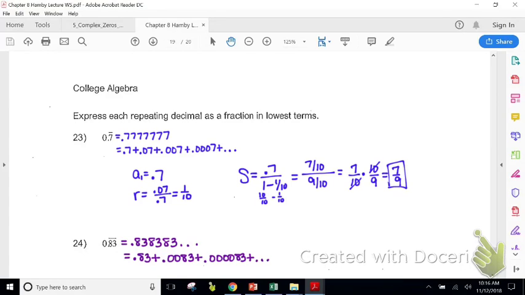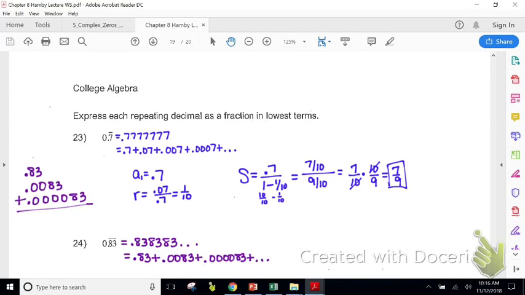Why is it 2 zeros? Because we have 2 things being repeated. Think about it like this: if I lined them up like we used to do with addition, it would be 0.83, and it needs to be 2 zeros. So it's the 100 spot. That first 0.83 is in the 100 spot.